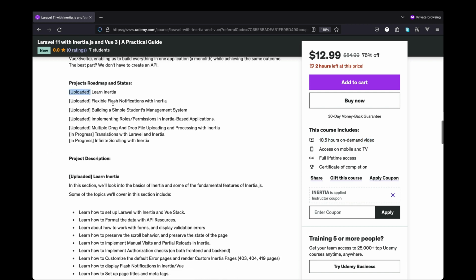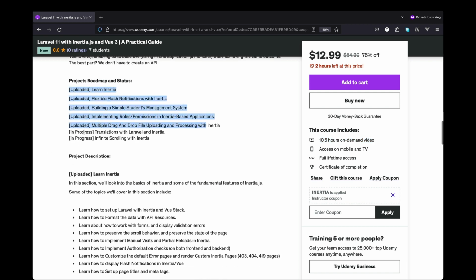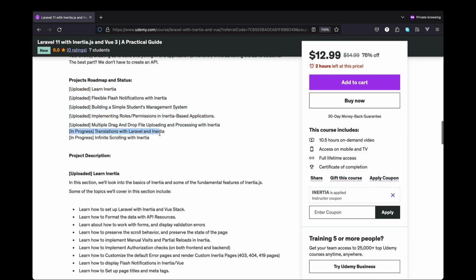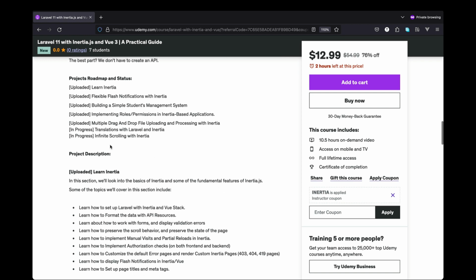So these sections are uploaded already. And as you can see, we also have some stuff in progress, like how we can work with translations in a Laravel-based application using Inertia.js. And we will also implement infinite scrolling with Inertia-based applications.